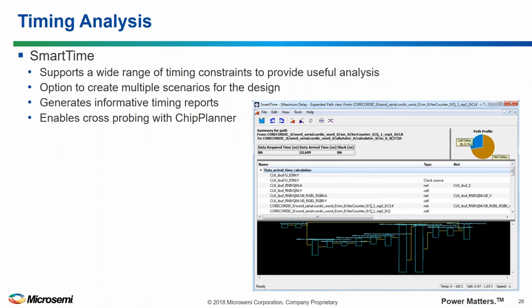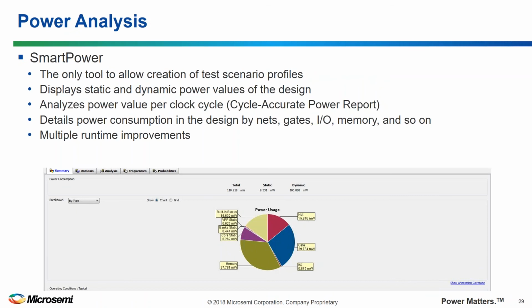You can graphically display different path sets and see if you're meeting your timing or not. It's displayed up at the top: required time, arrival time, and slack. And you can even see a graphical representation of the path that's being displayed. And then, as I mentioned earlier, you can also cross-probe this to Chip Planner so you can see exactly where all these cells are placed on the die. You can also generate timing reports from here that you could save, sit down and study to get additional information if you were not meeting your timing objectives.